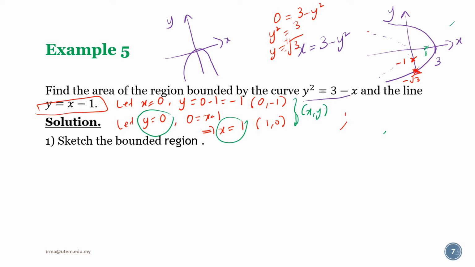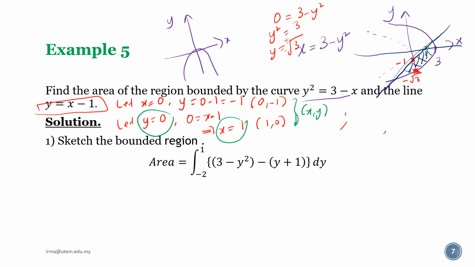So you combine these two. Alright, so I combine this. So where's the shaded region, do you think? We have the line here, also the curve, so this will be the shaded region.